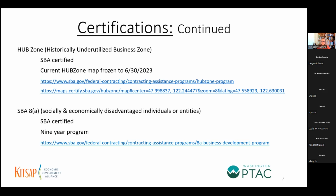The Small Business Administration has a website, and it is the, which one is it there? I've got two websites. The second one, maps. When you go to that website, a map of the United States comes up. This is a great website to help you determine if you're in a HUBZone. You can zoom into the location where your company headquarters is and see if you are in any of the shaded areas, which indicates that you're in a HUBZone. The other thing you can do on this same screen is put in your address in the upper left-hand corner, and in the upper right-hand corner, it will say whether you are or are not in a HUBZone. I think it's a wonderful website.